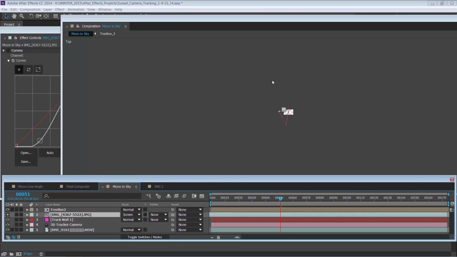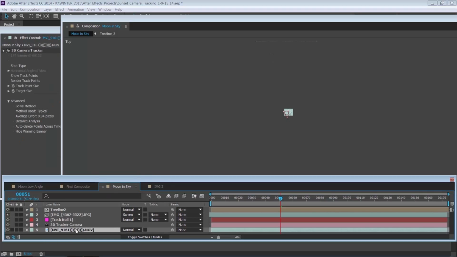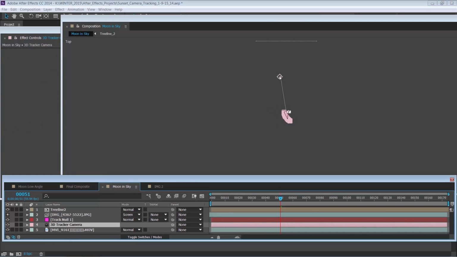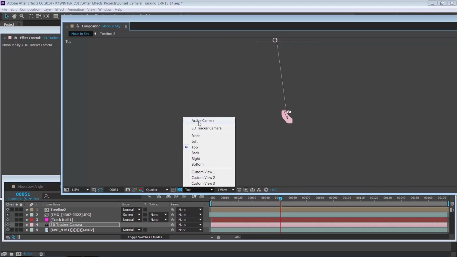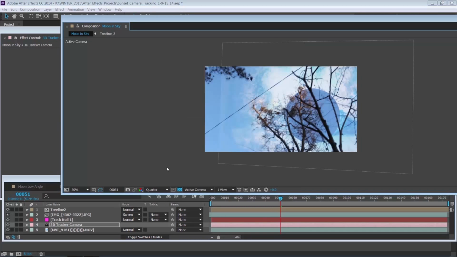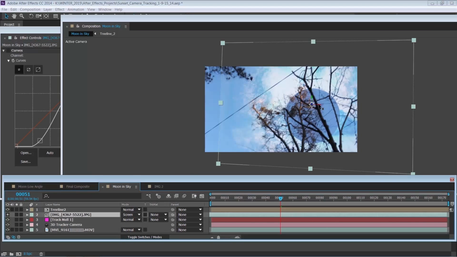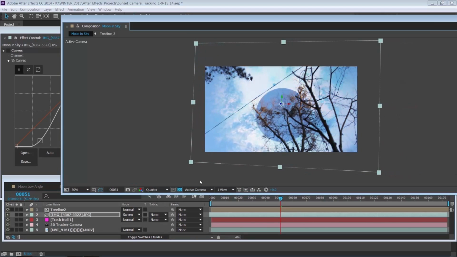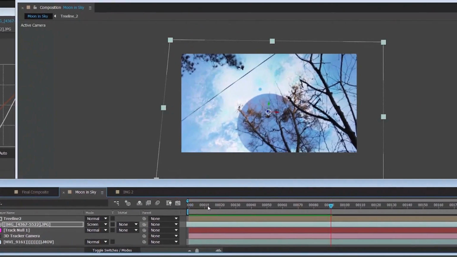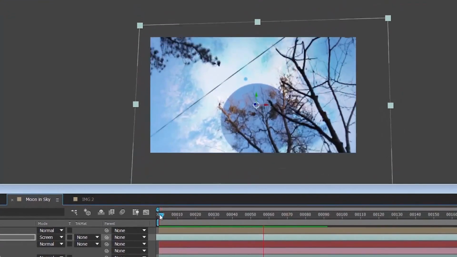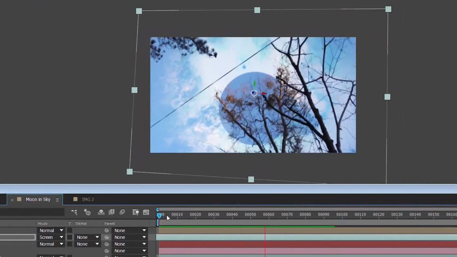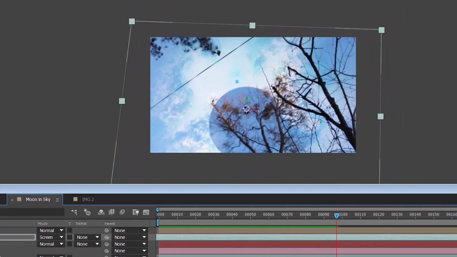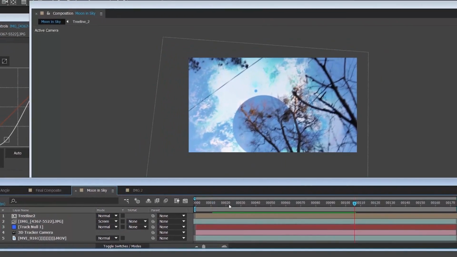Now let's see where our cosmic element layer is. We kind of want to get our cosmic, as you can see, it's right there. There we go. Go back to our active camera. We might have to do some fine tuning with where this guy is. Now, as you can see, it holds a little bit better, I think, to the movement of the camera. So I think it's a lot more believable. All right, so that's looking pretty good so far.